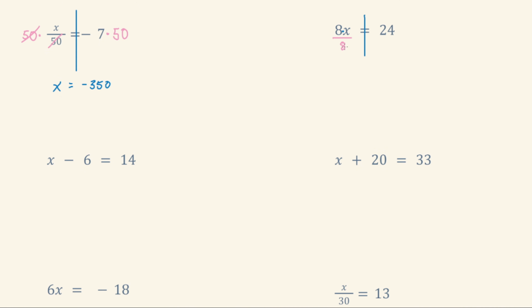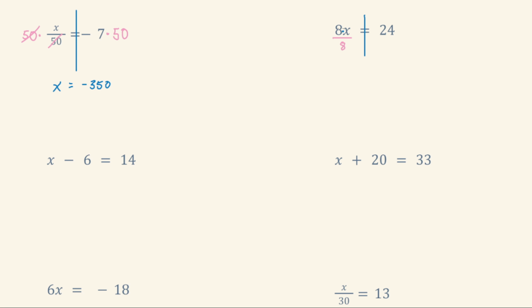So whenever you're trying to figure out what it is you're dividing by, always look at what's going on the same side as your variable. I know sometimes people are tempted to divide by 24, okay? That's on the other side of the vertical line, right? Always look at what's going on with your variable itself, all right? It was being multiplied by 8. We're going to use the opposite operation and then with the same number. So instead of timesing by 8, we now have a division by 8, okay?